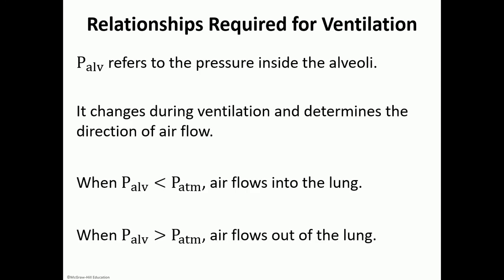So what is the relationship required for ventilation? It depends on whether you're inhaling or exhaling. In inhalation, you want the pressure in the alveolus to be less than the pressure in the atmosphere, because air is going to flow from an area of high pressure to an area of low pressure. While if you're exhaling, you would want the opposite. When you're pushing air out of your lungs, you have to increase the pressure in the alveoli. It has to be higher than the pressure in the atmosphere.